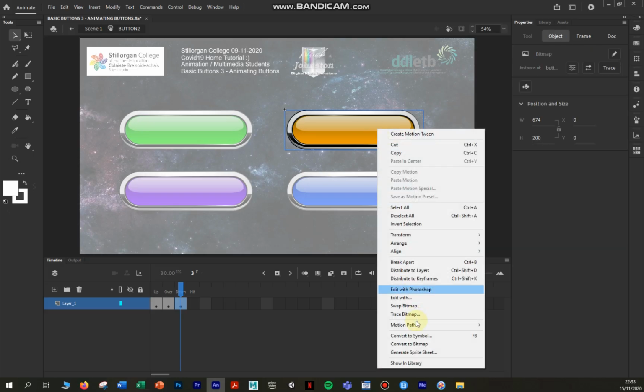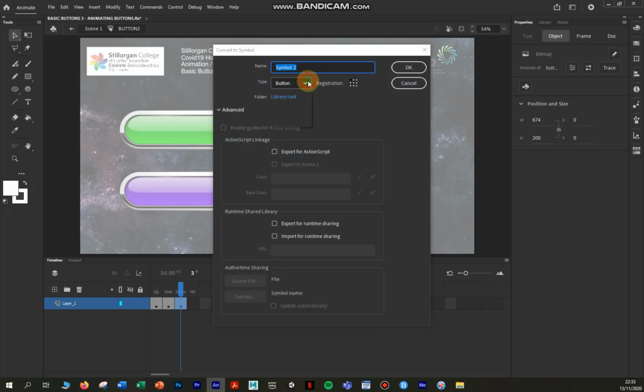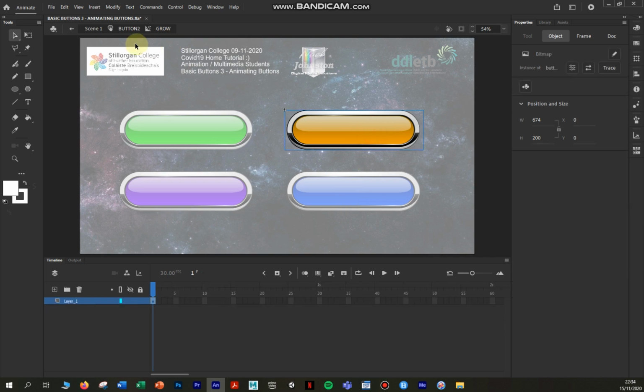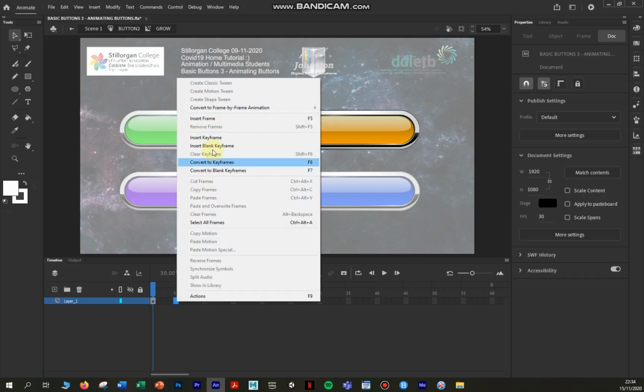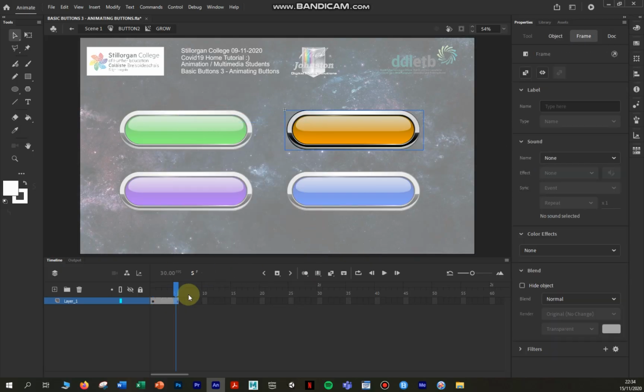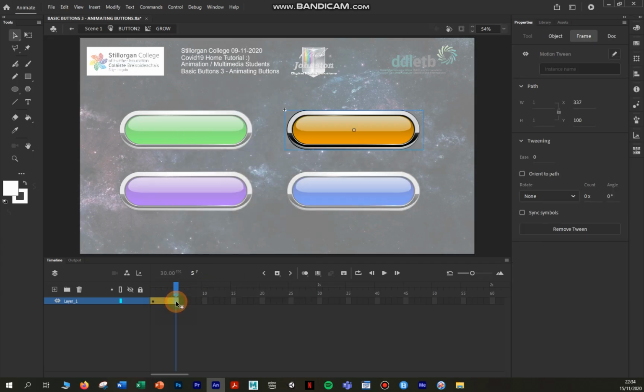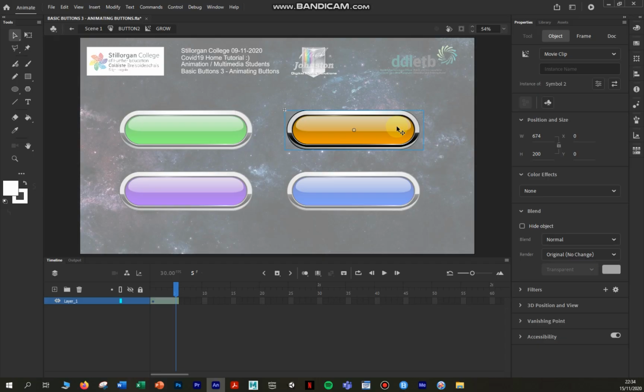And inside the keyframe, while it's in down, I right click and I go convert to symbol. And this time I'm going to change it back into a movie clip and I'm going to call it grow. And I say OK. Okay, now I double click again. Look where I am now, inside scene 1, inside button 2, inside grow, and I'm back to a regular timeline. So this time I'm going to put a frame in on frame 5. I'm going to convert that series of frames to a motion tween and say OK, and I'm going to click on the last one and then click on my frame.